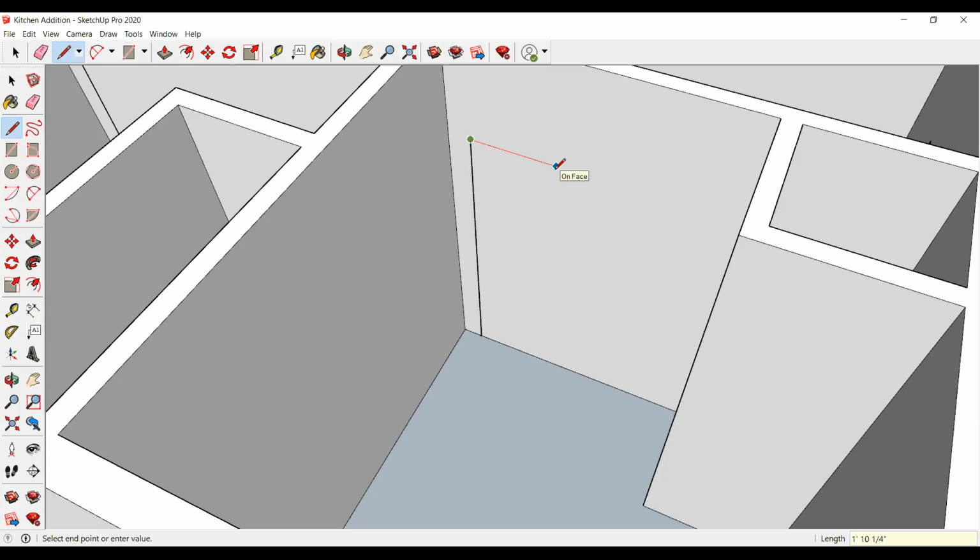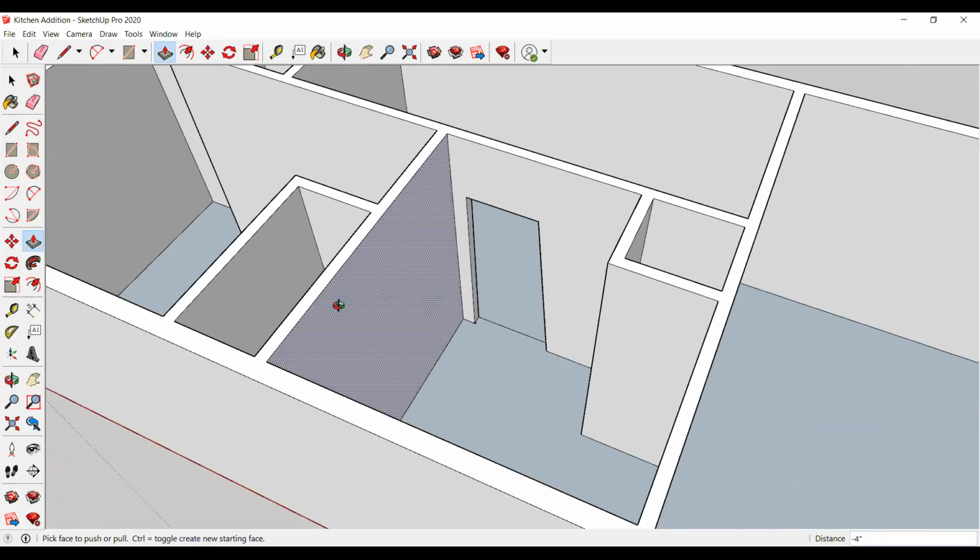There it is. The width of that door is 2'6". Okay, and then I'm coming down here. Okay, good. Now that I have my surface here, I can go to my push pull tool, and I push it in a little bit. Type in 4 inches, and I'm just going to give you an opening. At this point, I'm going to save my drawing again.